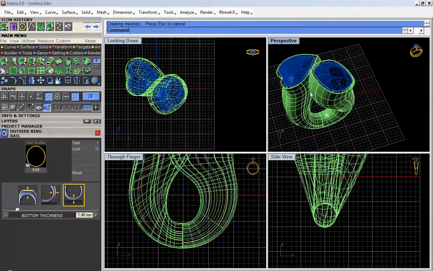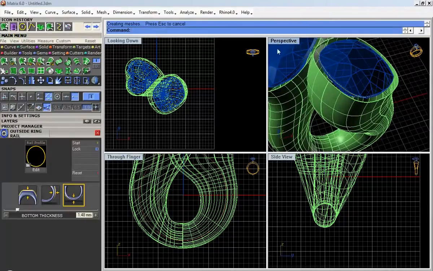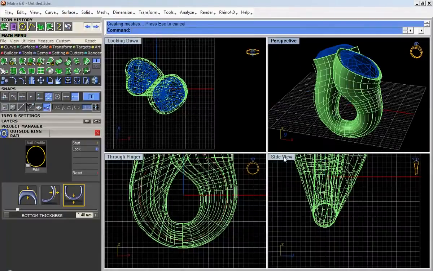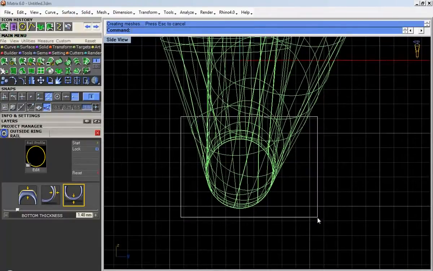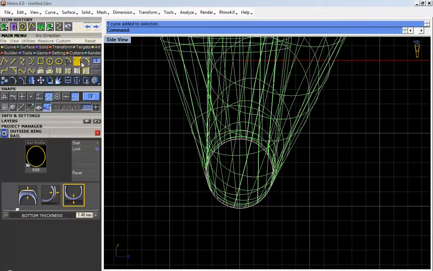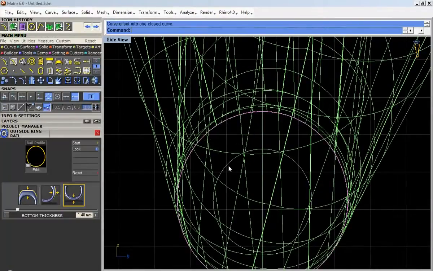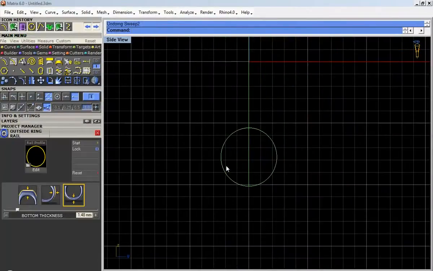Alright, so I'm gonna do the same thing again. I'm gonna offset 1 mm, right? Rebuild. You know what, I made a mistake.